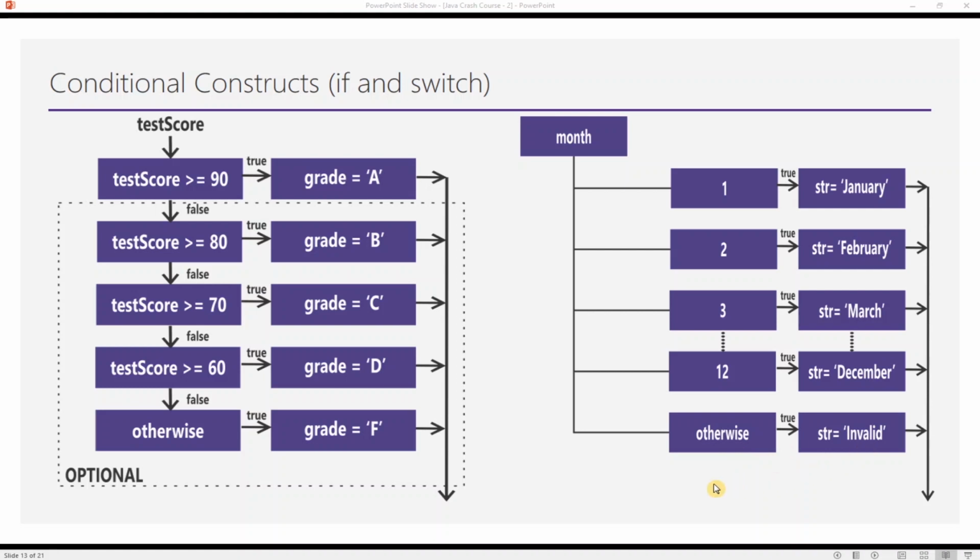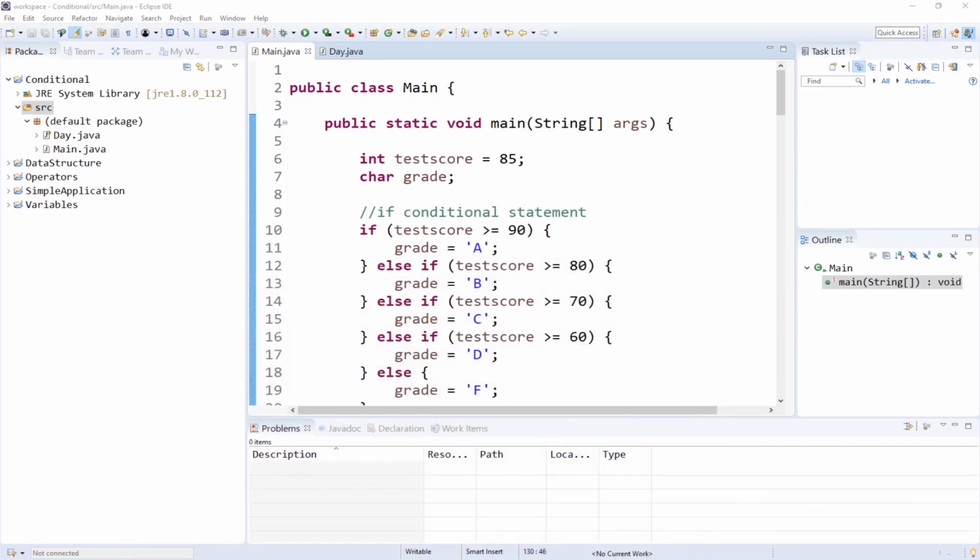So it would be nice if we could put a cap on the possible set of elements that can be passed in and evaluated by the switch statement. And for the same purpose, we make use of enums, which is short for enumeration. It is created the same way we create a class, but is much more simplified, and it basically contains a finite set of elements. Now let's switch to the IDE to see these language constructs in action.